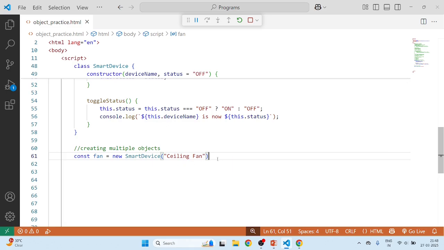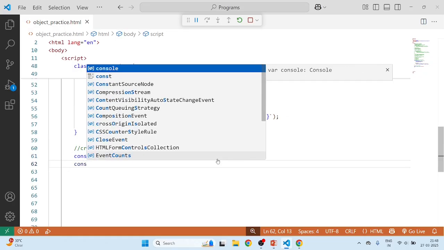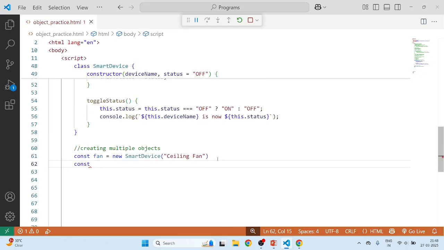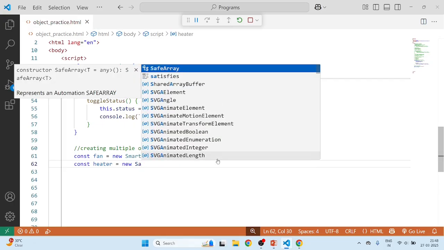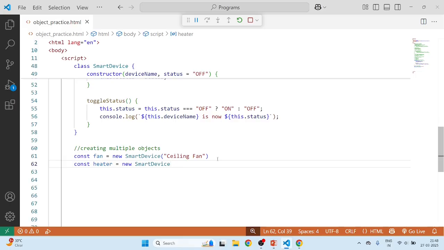So by default the status of the fan will be off. Now let us have one more object, const. This time we'll create heater, new SmartDevice, and now here we'll pass the device name, that is heater, and we can pass the status as on because we want to change it.